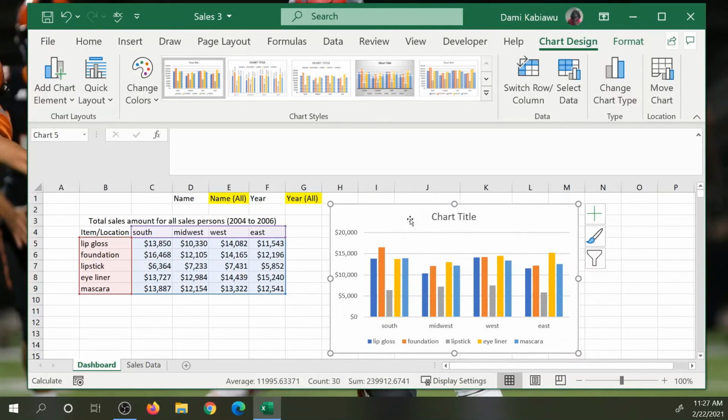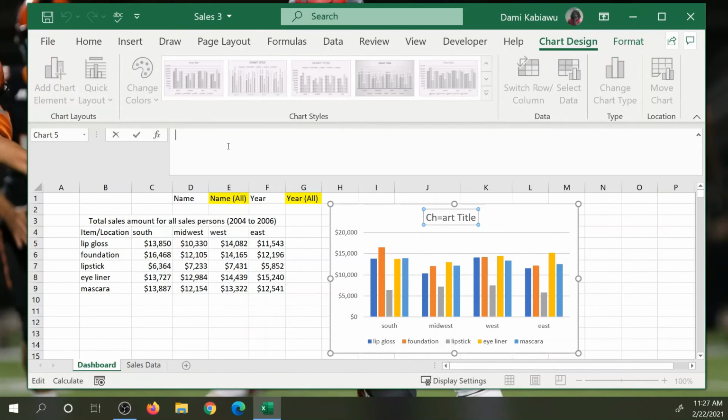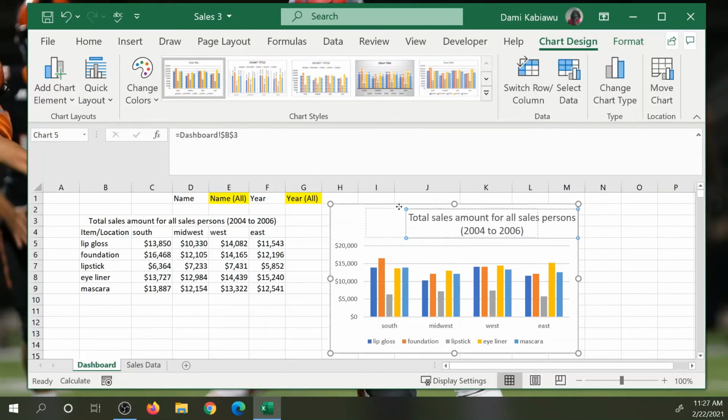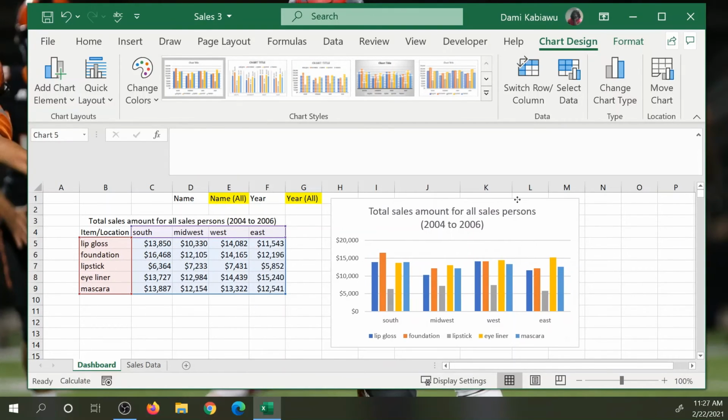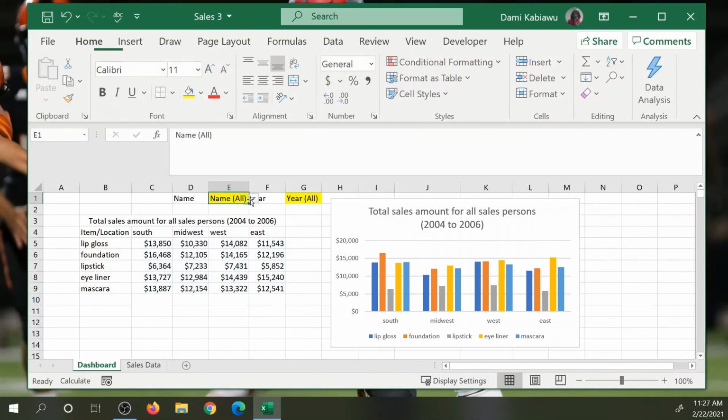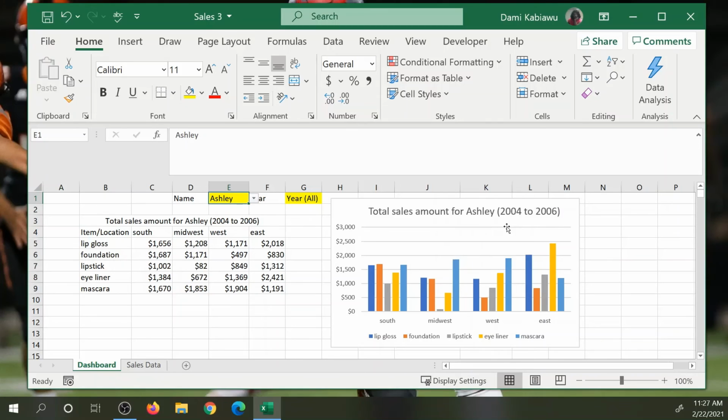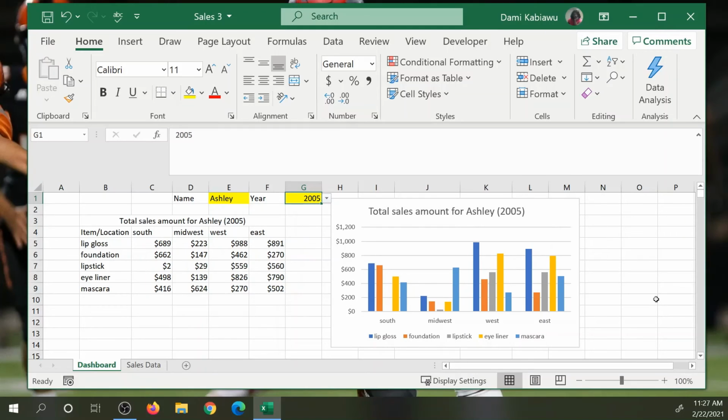Now let's make the chart beautiful. The title of the chart is going to be whatever the title here is. So I'm going to select the whole thing, go into my address bar, type equal to, select my header. That becomes the header for my chart. Move it somewhere into the middle. It's awesome, isn't it? So now, by changing the filter, everything in my chart will change. And there you have it, my final dynamic table, dynamic chart, everything linked together.